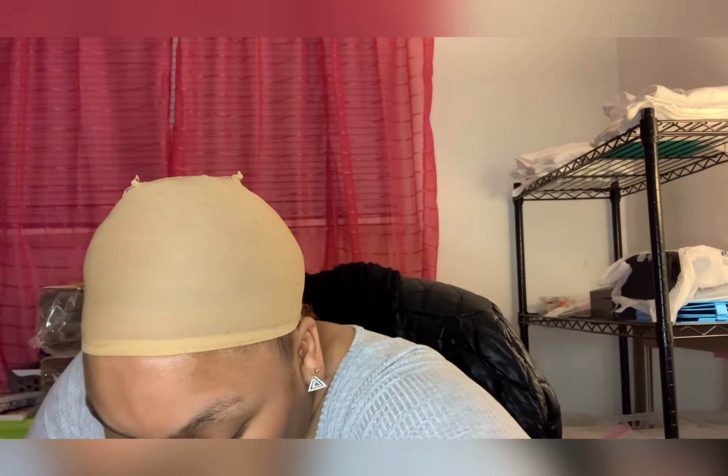And right now my hair is like mad short, and that's why I love wearing my wigs. If you're one that got short hair and you want your hair to grow, a great protective style is always wigs. I will always recommend wigs as a protective style, because I really be feeling like they do so freaking much. And I noticed when I had cut my hair the last time, my hair grew so much because I was wearing my wigs.